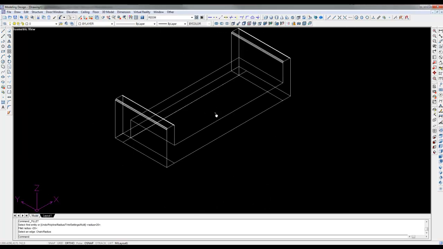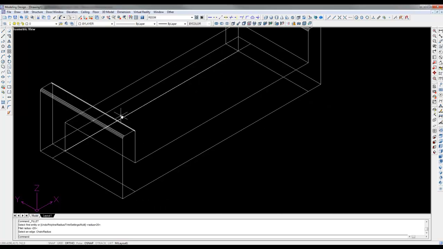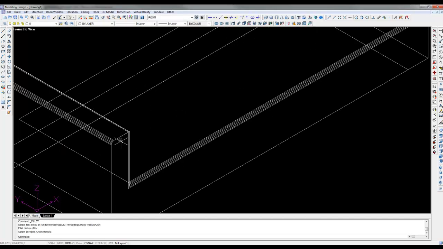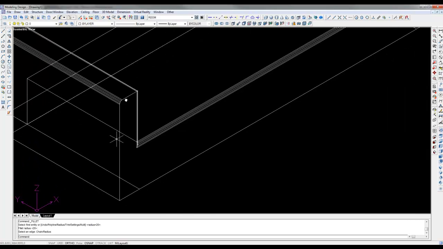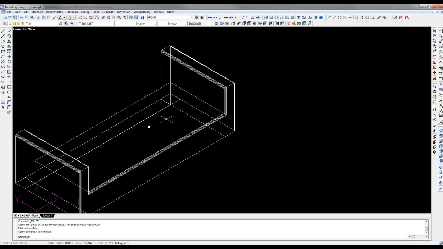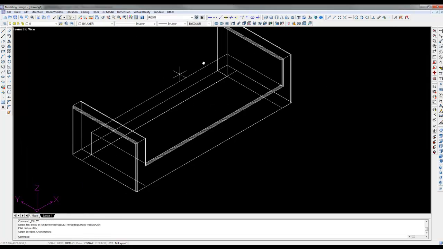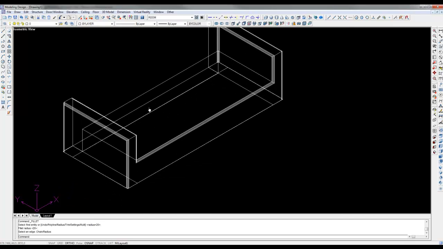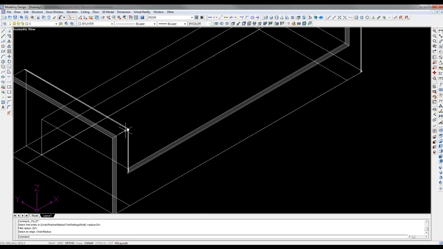Okay, so we've got those two arms done. We're going to do the sides here. So let's just flip this one here, this one over here, this one here. There we go. Now this edge will have a bigger fillet than the sides. So let's just do these sides here. That one there and this one here. Enter. Okay. Now we're going to do the front edge.